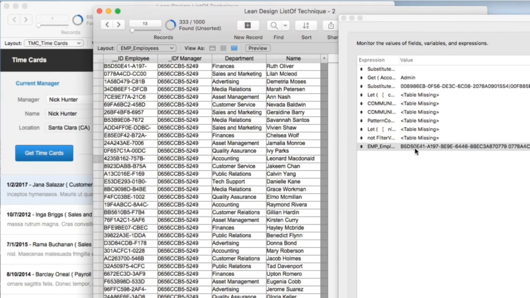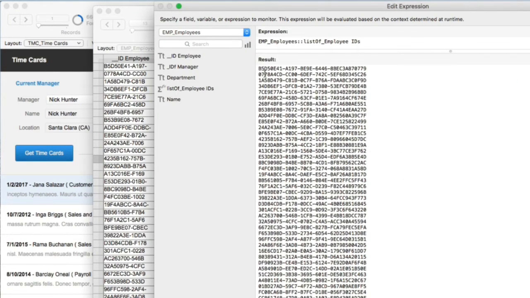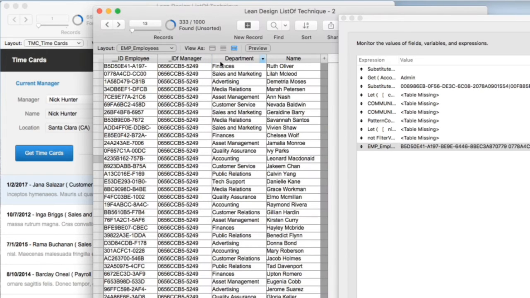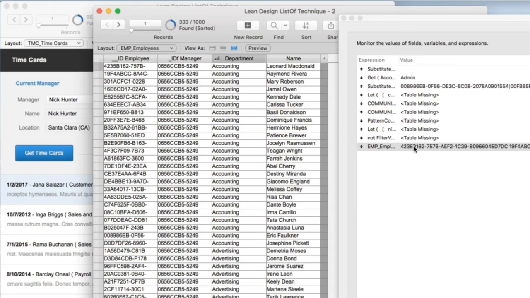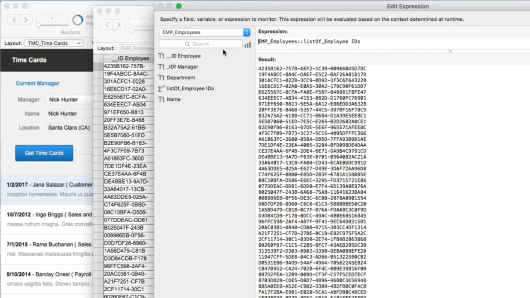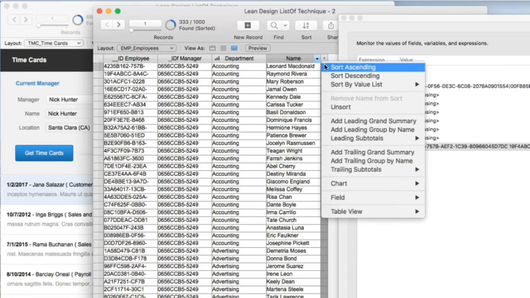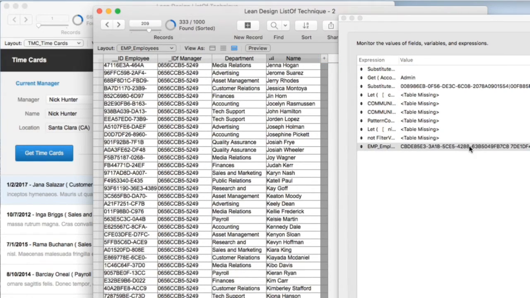Let's see this one, B5071A. If I change the sorts, it changes the list as well, matching the sort order, as every single summary field.